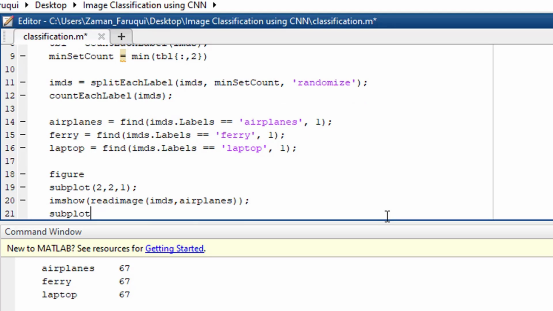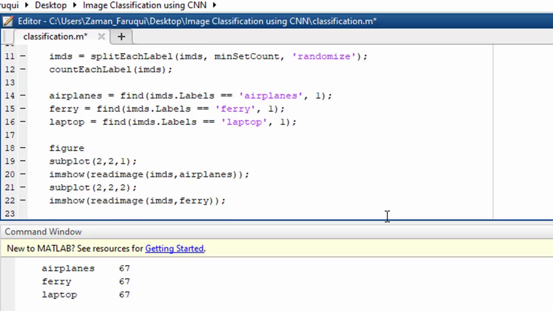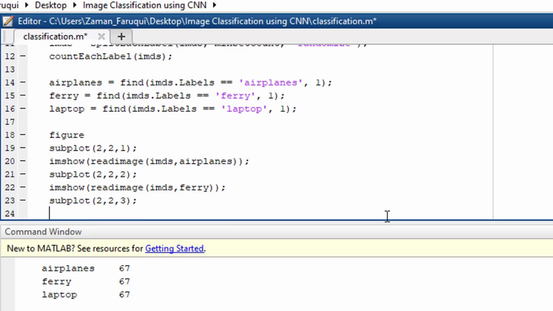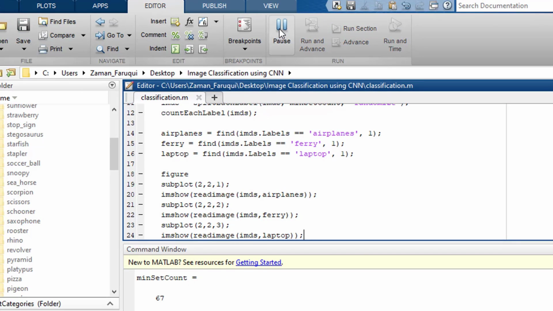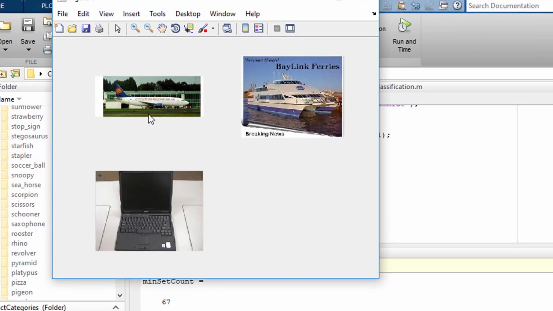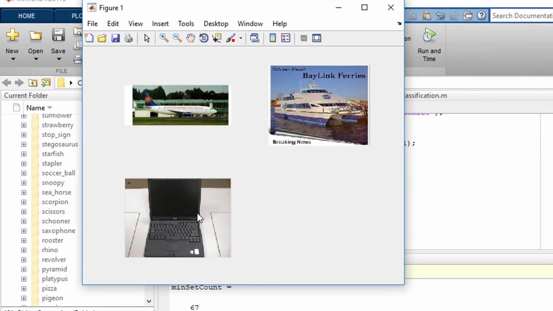The second subplot will show ferry image, and the third subplot will show laptop image. Running the program, and you can see the first image is the image of an airplane, second one is a ferry, and third one is a laptop.